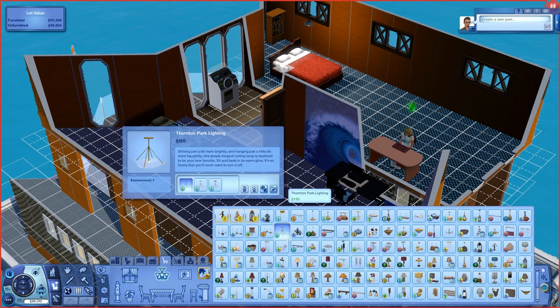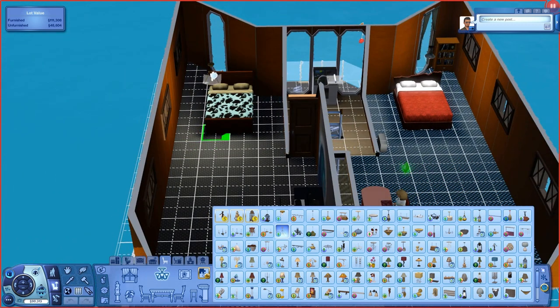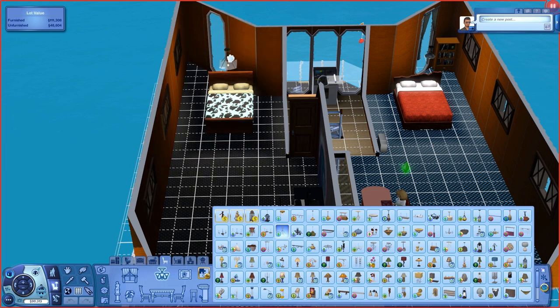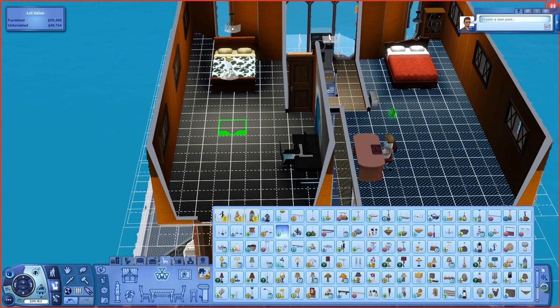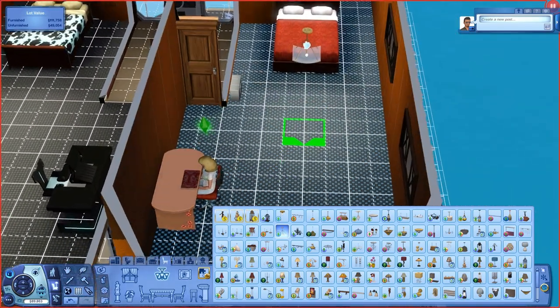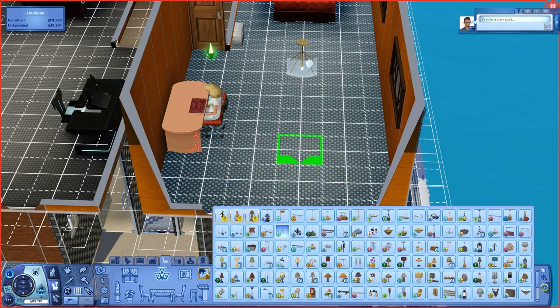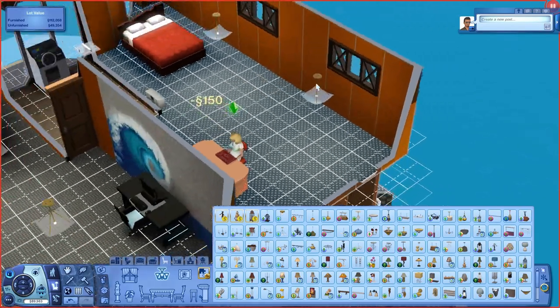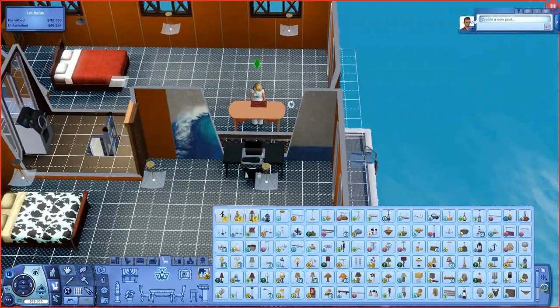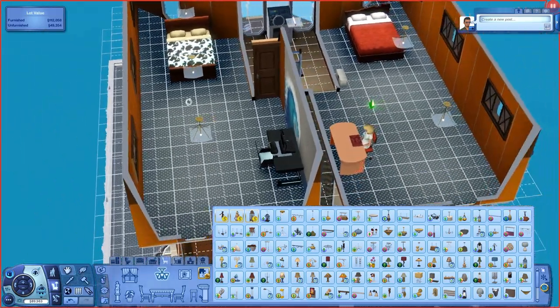Let's see here. This is a good one. This is actually from the Paradise game. Okay. Let's have it here. One there. And one there. Okay, and Crystal can have one there. And one there. Perfect. Because she's already got this one up over her bed, so that's pretty damn cool.